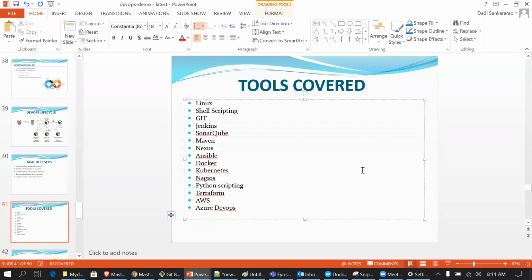Anyone can take DevOps, but the only thing is you have to have the passion and spend a good amount of time to practice, because these are different tool stacks we are going to see here. More than 10 tools we are going to see on the DevOps side, and from the cloud side we are going to cover more than 8 to 10 services. When you work with the different pieces, it will create confusion if you don't understand the particular process, because DevOps is the process which we are going to implement with the help of this tool stack, right? That's where we have to focus. Practice is mandatory for us. That's it. Once you start practicing, DevOps will be very easy for us.